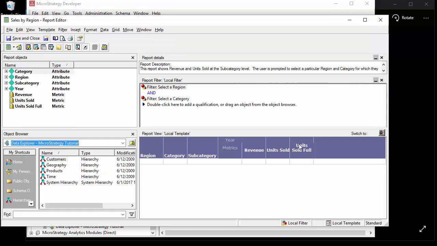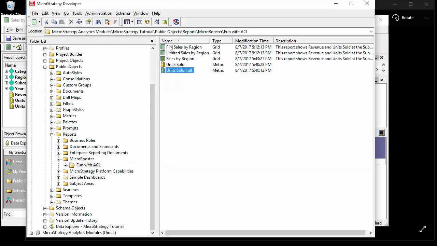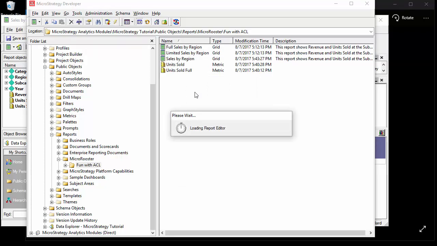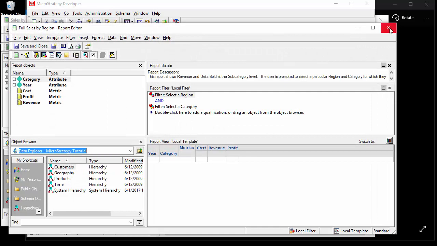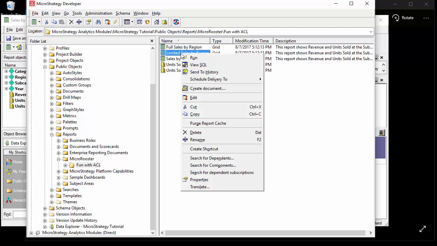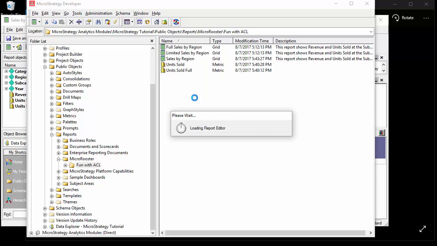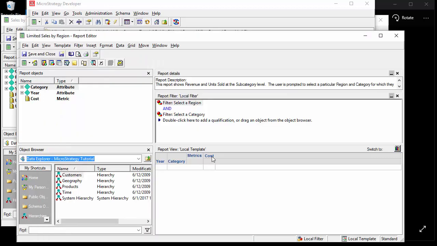So we have these two metrics, one that allows customers to view it, and one that allows my accountant or third party to view it. I'm interested in these two target reports. The full sales, let's look at it quickly. The full sales by region will have some additional metrics such as profit and cost in addition to the revenue. This might be information that you don't want your customer, for instance, to use. And in this case, you want them to run a limited sales by region report, which would have maybe just the cost, which would be sufficient for your users.